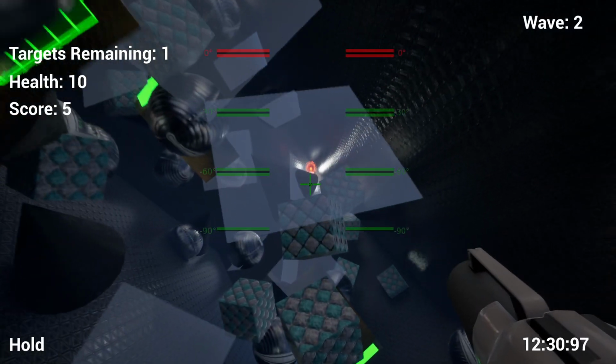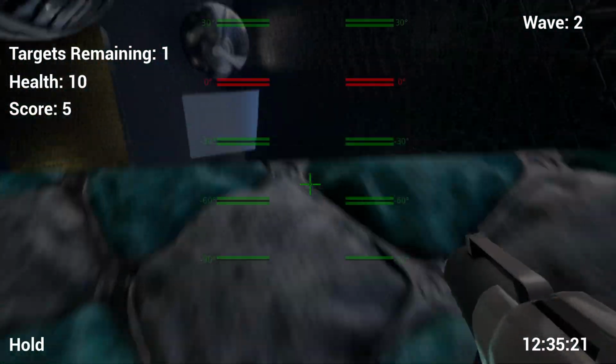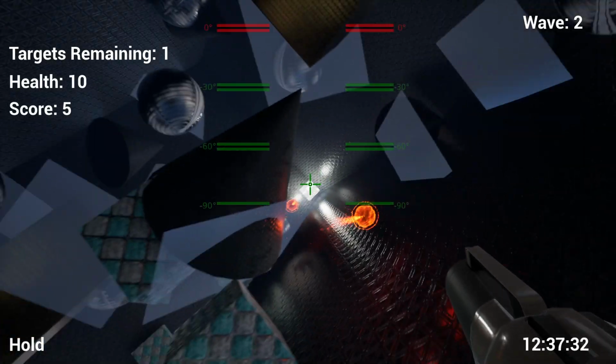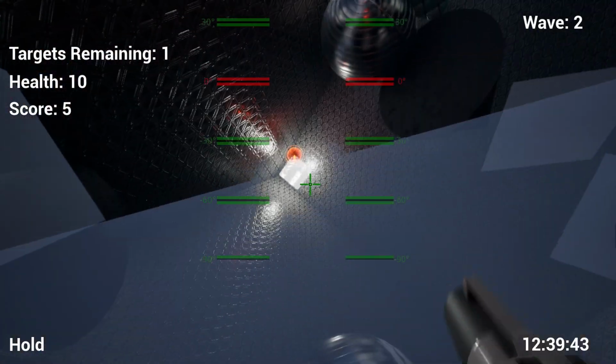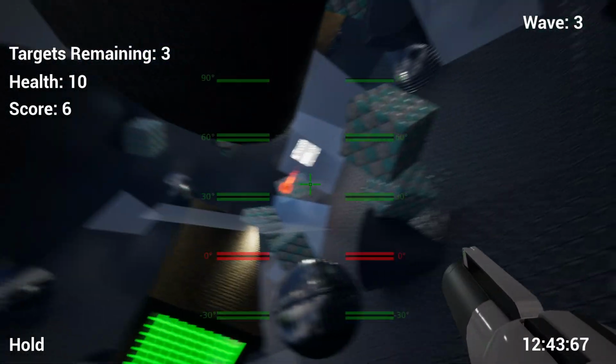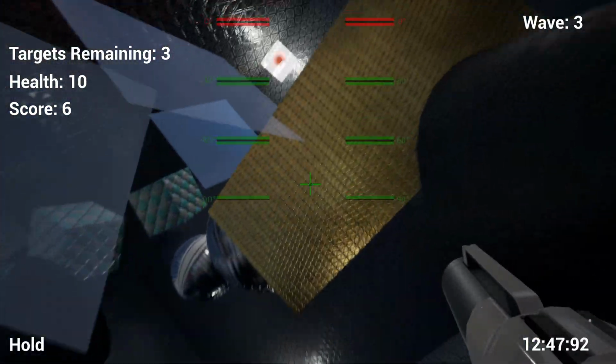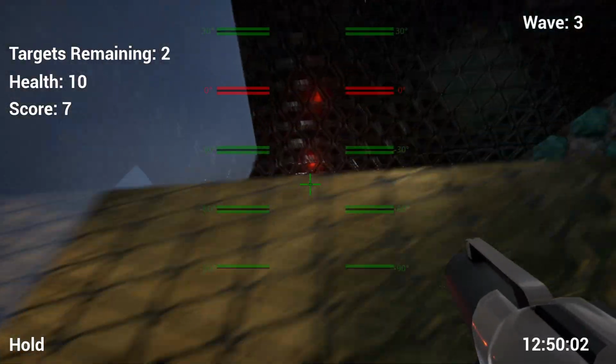Now, that is effectively the end of this training. If you feel good about this or you want to go play around, feel free to do that. But let's just do some live fire training real quick. So let me take out this last target here. It'll spawn some more. In the sandbox, the waves continue to spawn the way they do in-game. So you can play through this infinitely.